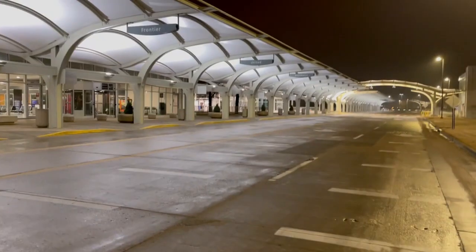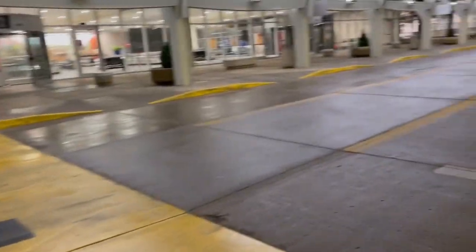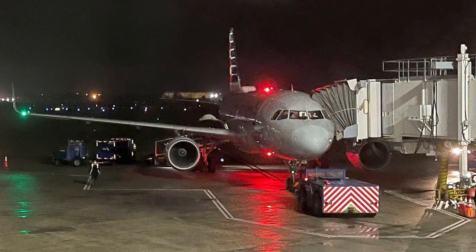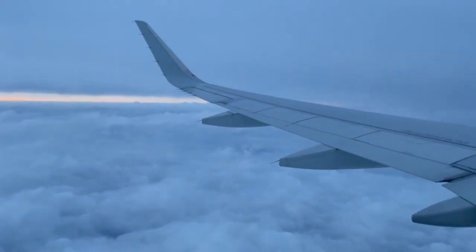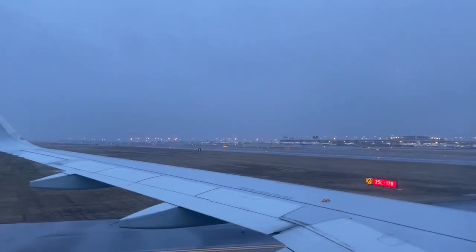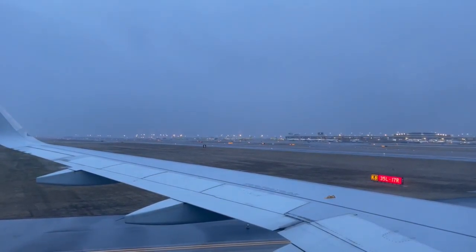Here we go. We began right where we just ended at Tulsa International Airport, checking in at roughly 5 a.m. We then proceeded into the airport to make it to gate Alpha 7 to board the American Airlines Airbus A319 with Sharklets with non-stop service to Dallas-Fort Worth International Airport. The flight was absolutely outstanding and I really enjoyed it, to say the least. We arrived into DFW at roughly 7:30 a.m. and we had the DFW layover that was so much fun.